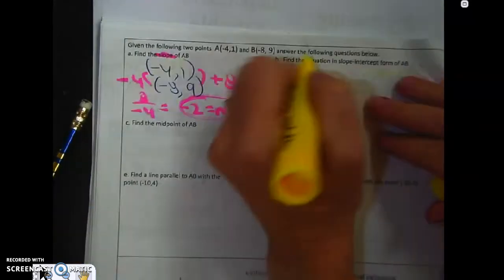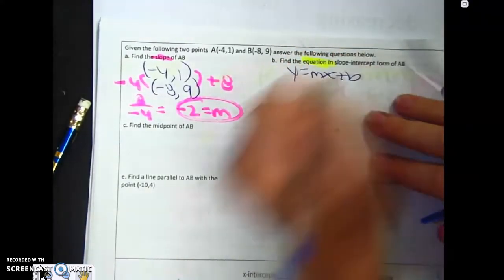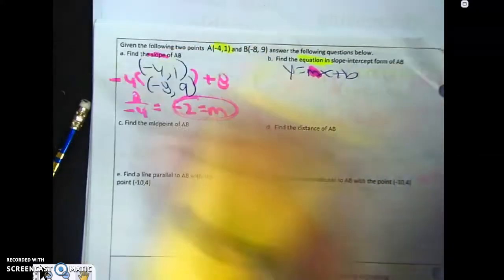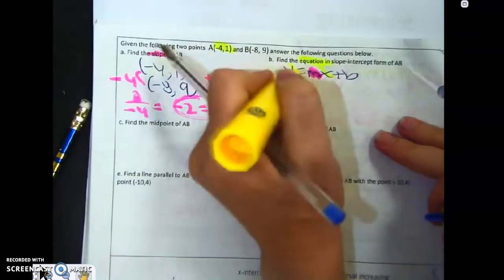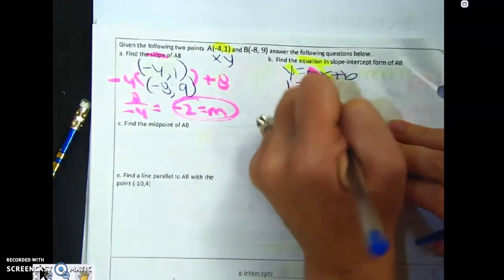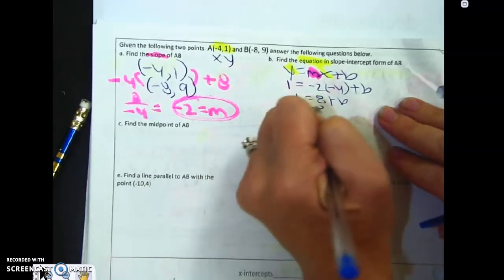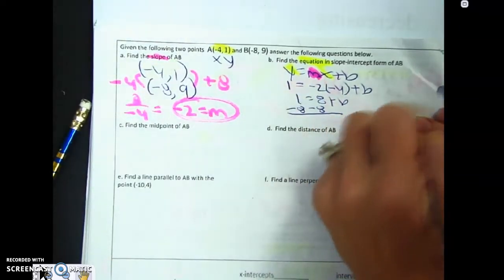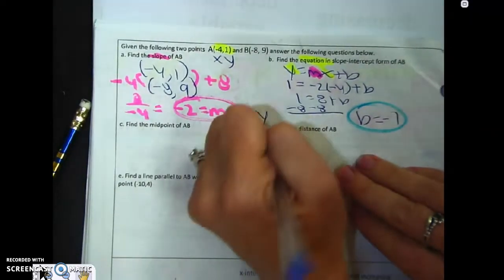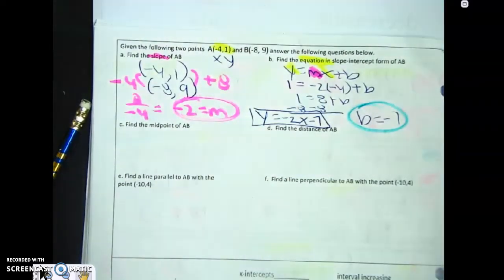All right, they want the equation. For an equation, that's y equals mx plus b. I got the m right there. And I can pick either point. I'm going to pick the lower value point, and I'm going to plug it in for x and y. And I'm going to label it so I don't mix them up. Negative times a negative is a positive. Subtract 8. B equals -7. So I got my pink. I got my blue. I'm going to get my equation, and this is my answer. Don't forget to give me the equation.